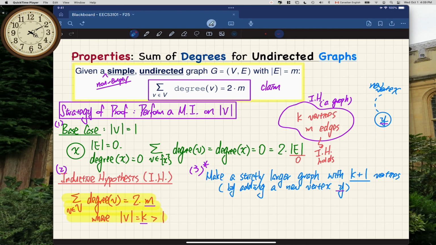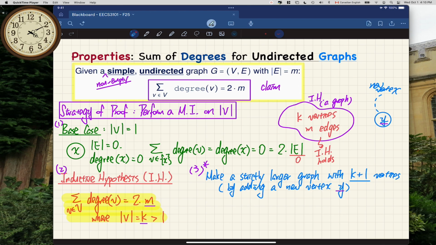So in this case, we also make some additional assumption, non-empty. That means the minimum size for the vertices will be just 1. In that case, you only got one single vertex in the graph, in which case you have no edges. In that case, edges will just be 0. So the degree will just be 0. And the math will just work out for the base cases. Usually, base cases will take very little work to really show it, right? So base case is good.